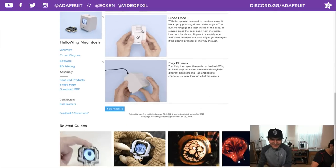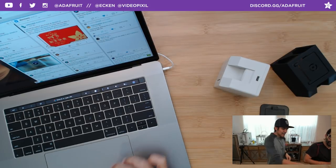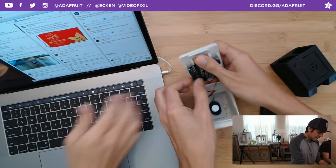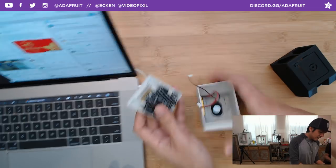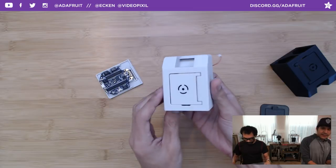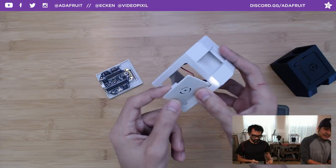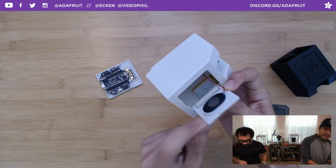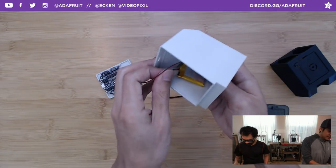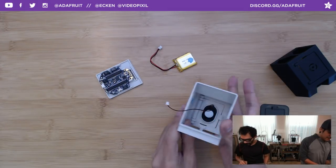Just scrolled through it, because I'm going to actually do it on the overhead, because I think that'd be kind of nice. So the assembly is pretty simple. I think I kind of just showed it. So what I'll do is I'll disconnect all the stuff here. Once you disconnect the battery and the speaker, you're left with just this box. The only things that get mounted to it is the speaker that gets press fitted over here. The speaker has a little peel sticky part, so it's literally stuck on there, which is nice. And then the battery is just tacked on there with mounting tack, so I can take that out, and you can see that there's a little bit of mounting tack. That's the 500 milliamp battery, so it comes out like that.